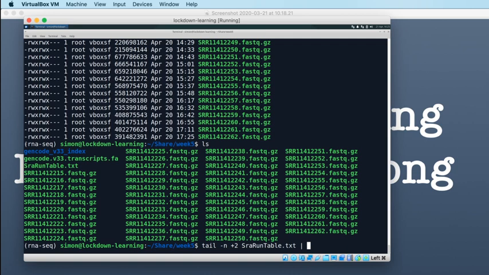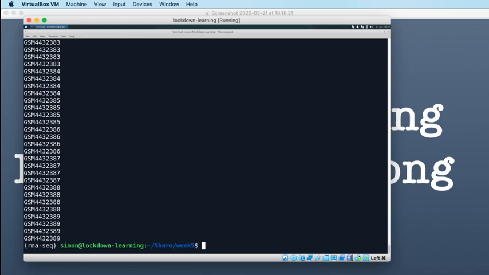And then we want the column that has the GSM accessions in. So we want to cut. Our delimiter is a comma. And I will tell you from experience this afternoon, because I don't want to seek it out, that the field that contains the GSM accessions is the 19th field in our CSV file, our comma separated values file. So cut -d, comma, -f19 will give us, for each row of our table, the GSM accession that's in that row.